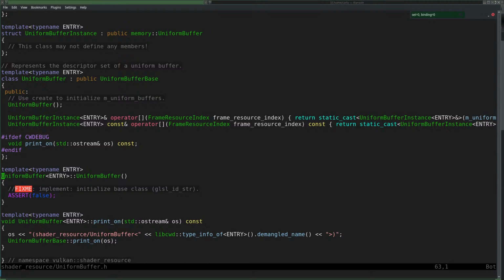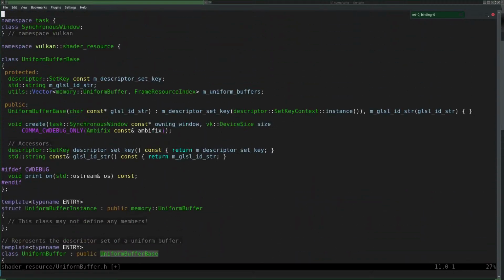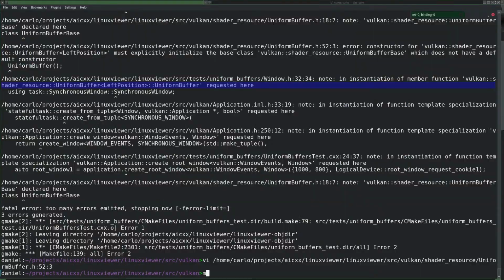But I do not get to see them unless I fix this one first. So I'm just going to add the base class here, and then that base class needs to get a string, I think. No, there was a string, so I just pass a const char pointer. So I'm just putting some literal, and then at least it shuts up.